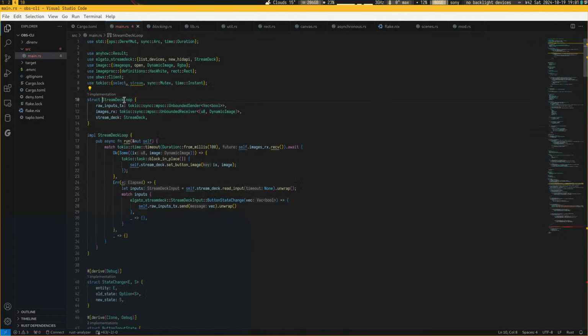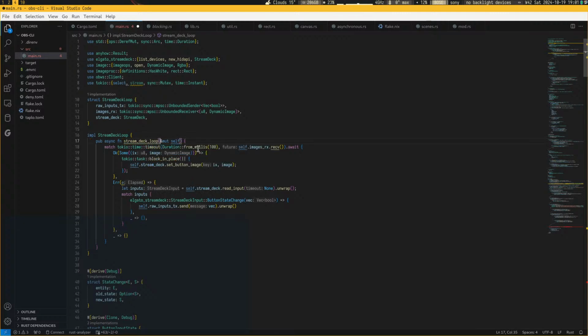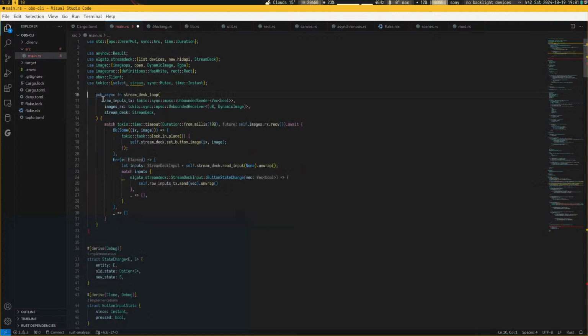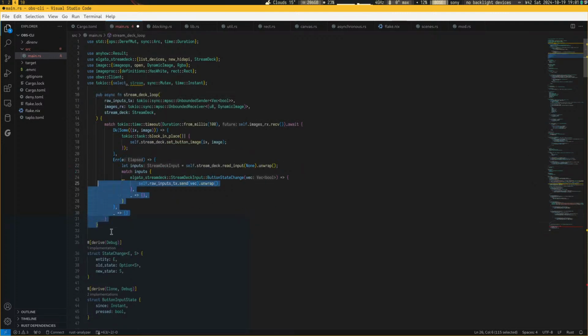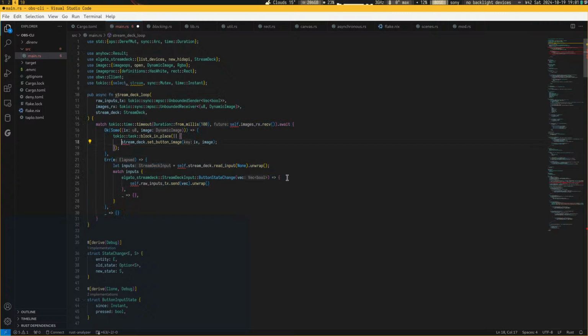Just don't need a function. I mean, I don't need a structure. StreamDeck loop. No mute self. And just this. Okay. This. All right, and all these selves. Don't be so selfish, function.